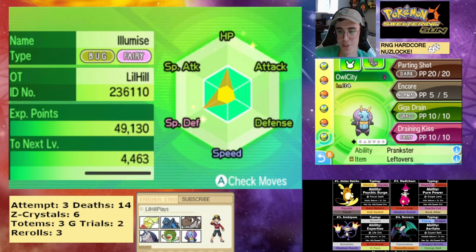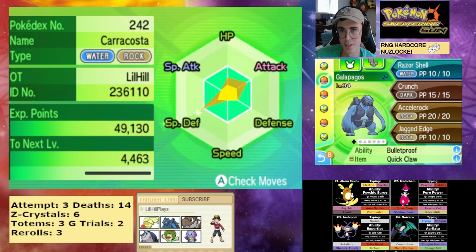We're running a leftover set. I could also run Culver in case Noivern does decide to go for Commotion, but it's probably fine. We'll be okay. And then we can also always Prankster Parting Shot as well as Draining Kiss. We also have Giga Drain in the back for Brion late game. And then following that, on Simisear, whenever we kill the Noivern, we'll go hard Carracosta. We obviously definitely take the Fire Z, and then with Quick Claw Razor Shell, we instantly KO that thing.